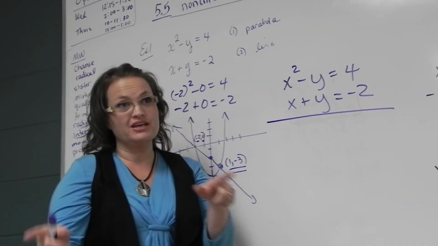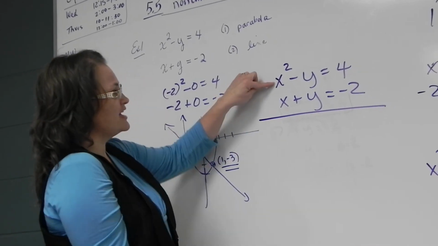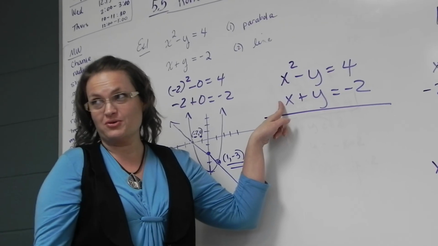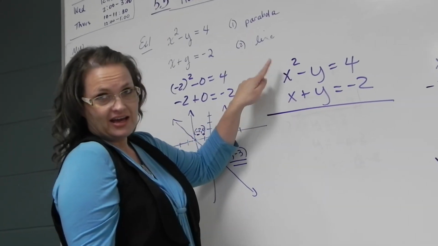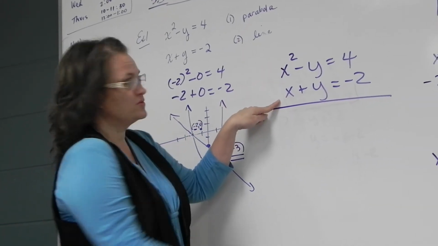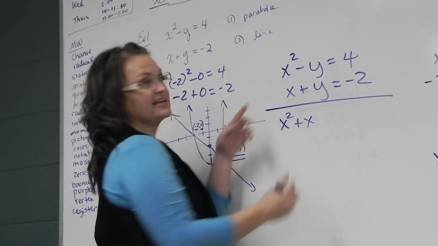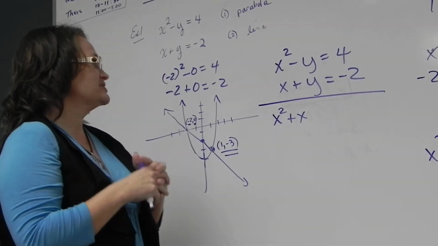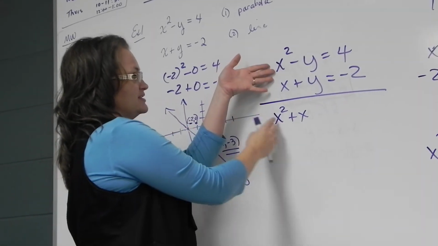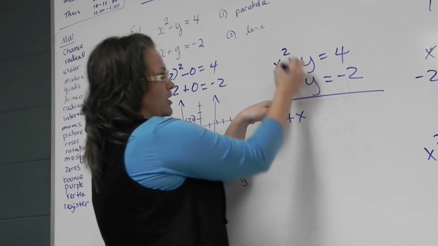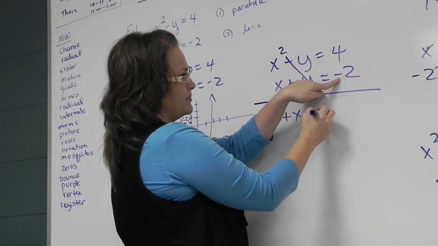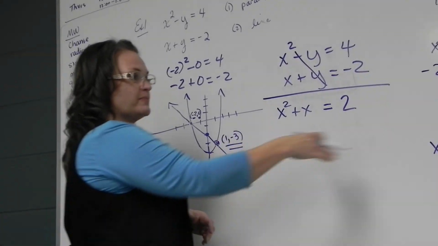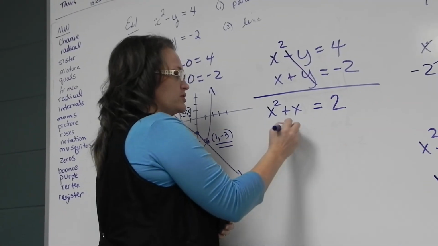Okay, but watch closely. If you use the addition method, because this is x squared and this is x, this takes our mind way back to a fundamental algebra question. Adding x squared and x will give you x squared plus x. They don't actually add together very well because they're not like exponents. So you just have to say that's x squared plus x. And then the y's drop out. 4 minus 2 is 2. And there's that quadratic equation again, so it becomes the same problem we just worked earlier.